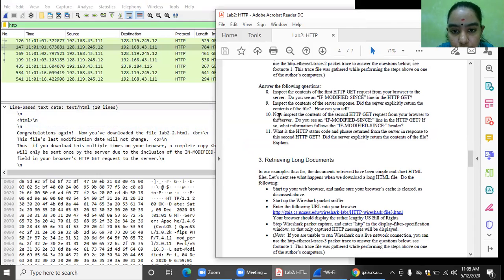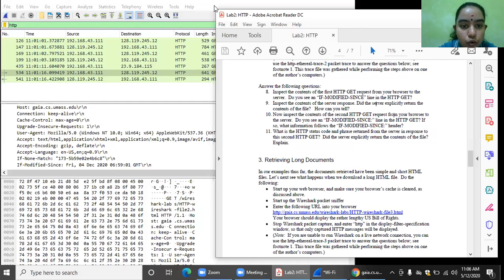Now inspect the content of the second HTTP GET request from your browser to the server. Do you see an If-Modified-Since line in the HTTP GET? If so, what information follows the If-Modified-Since header?